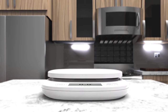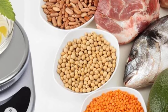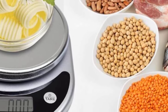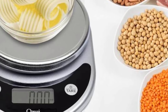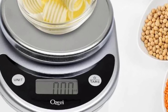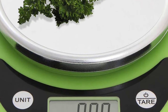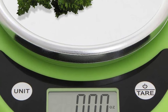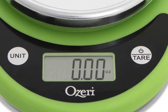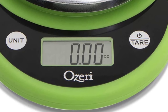The scale can weigh up to 11 pounds — that's approximately 5,050 grams — and measures in gradations of about 0.05 ounces, which is one gram. This will help you achieve your diet and weight goals. It also features a tear button that automatically subtracts the weight of any bowl or container to calculate the net weight of your ingredients only. The tear button and the unit button both provide an audible and tactile click, giving you confirmation that you never have to push twice when preparing meals in a rush.